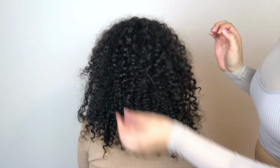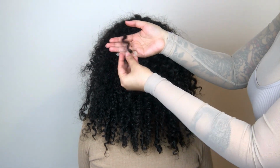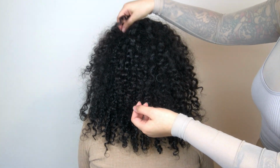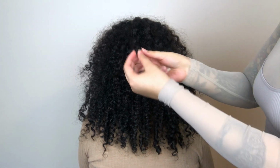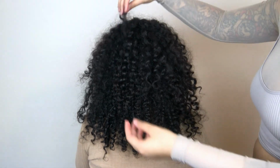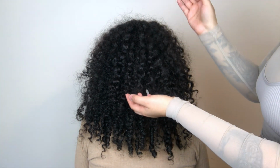And another tip that I have to say, please do not stretch out your curl. So this is her curl's natural length here. If you stretch out your curl and cut it, it is going to bounce back up and be this short. So leave it the length that it is and cut it. Do not stretch out the curl and cut it, because that's a big no-no, because curls do bounce back up. We learned that with her bangs.